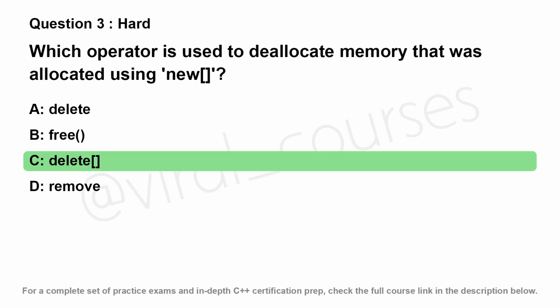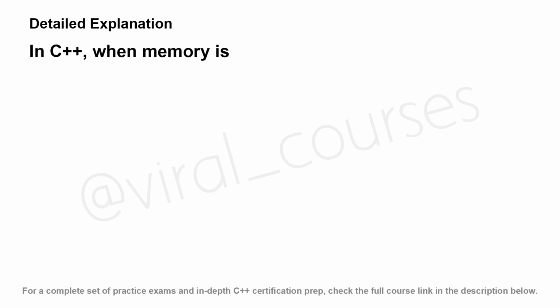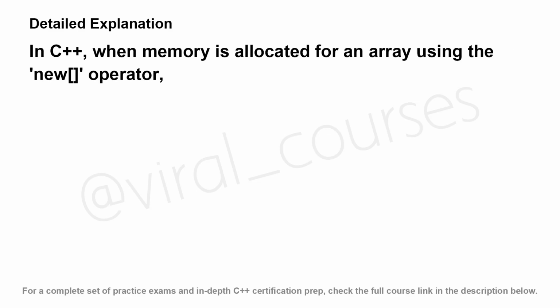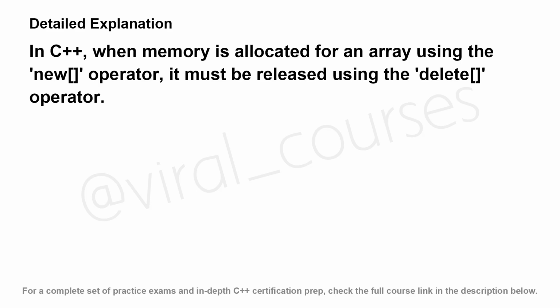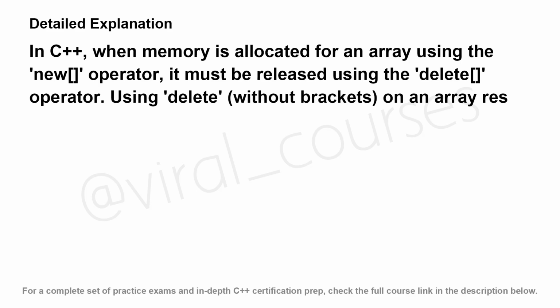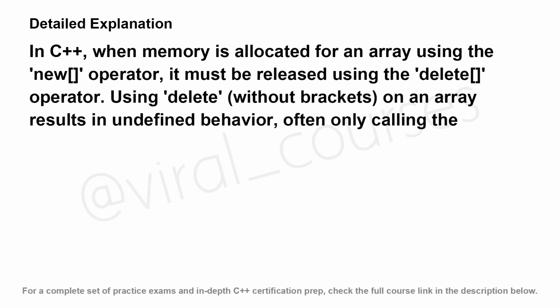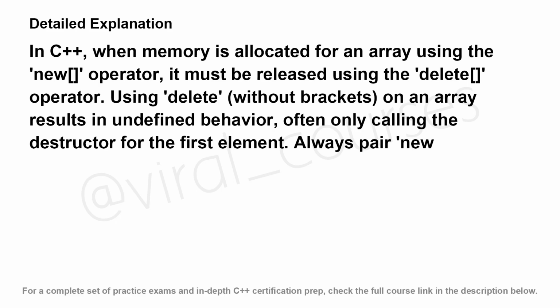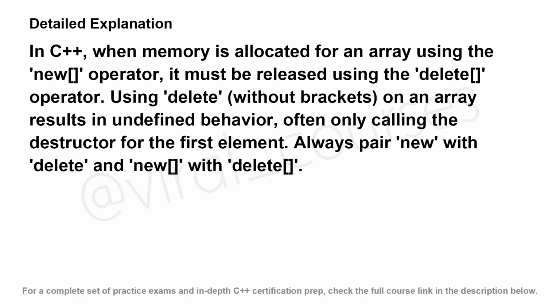The correct answer is C. In C++, when memory is allocated for an array using the new[] operator, it must be released using the delete[] operator. Using delete without brackets on an array results in undefined behavior, often only calling the destructor for the first element. Always pair new with delete and new[] with delete[].